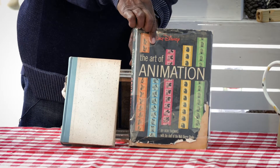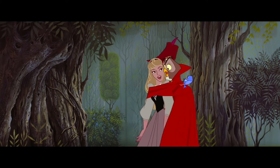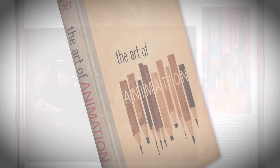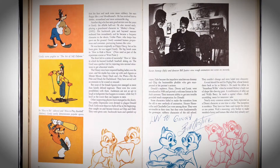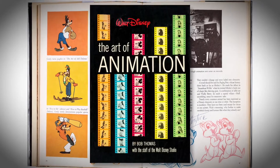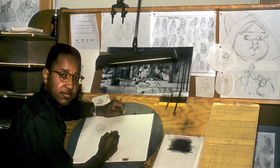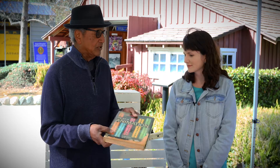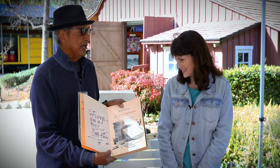We're here with animator and Disney legend Lloyd Norman. He's brought this book, 'The Art of Animation,' and he's going to tell you why it's so exciting. This is a very special book. Back in the 1950s we were doing a film called Sleeping Beauty and we thought it would be great to have a book that would explain the animation process. When these books arrived I was one of the first to get my copy of 'The Art of Animation.' Having the book was great but it needed something — I wanted Walt's signature, and I knew the only way to be sure was to take this book up to Walt's office and have him sign it. And here it is. Oh, that's amazing. Believe you me, this was a treasure.